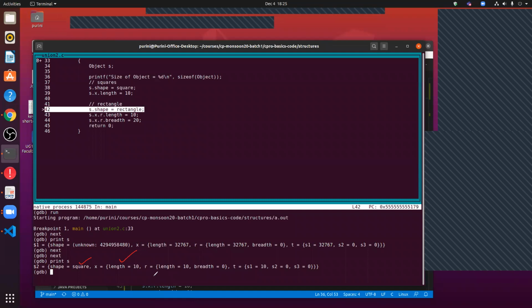But you can also see that if you interpret the same memory as a rectangle, this is how it looks, and if you interpret it as a triangle, this is how it looks. I really want you to learn how to use GDB and play with GDB and see how things are working under the hood.